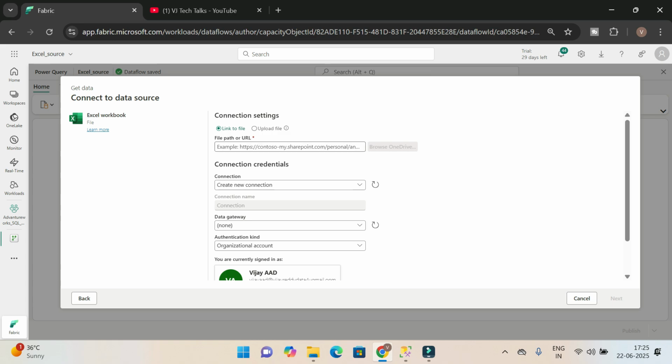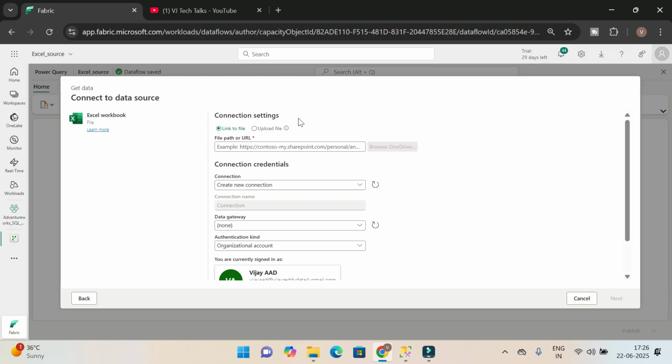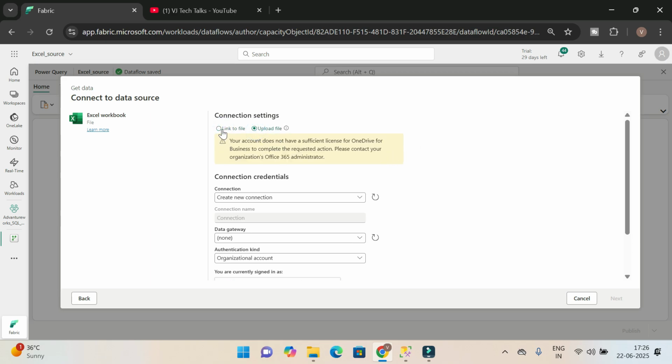Even if you try to access from your local PC, it won't work. The user ID I used to log into Fabric has to be under the same tenant. Only then will this option allow you to access the data. In both cases, we should place the file in OneDrive, then we can access it.